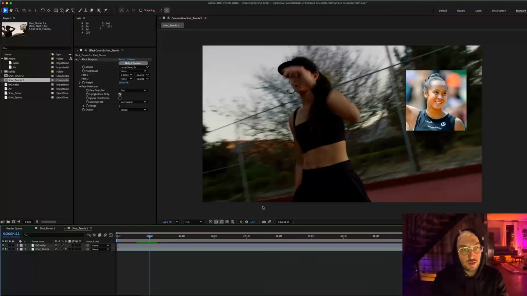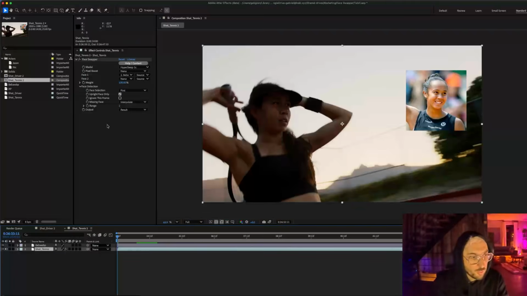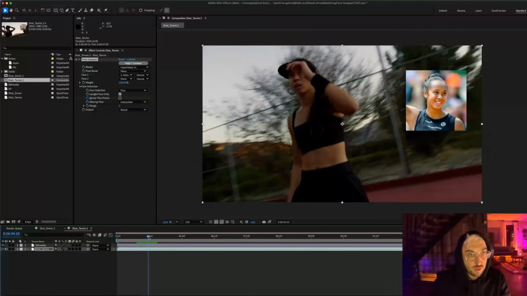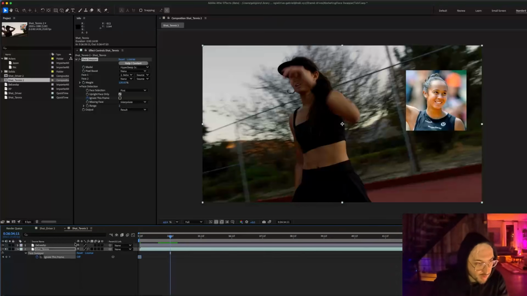What we can do here, I've built in this ignore this frame checkbox. If activated and not keyframed, it will just ignore every frame, so it's not very useful. But how to use it is you go back to the beginning of your comp and then you keyframe it. Very important that you keyframe it off at the beginning, and then you go forward until you hit a bad frame, which is this one. I'll hit U so we can see that the keyframe is set here. And then I will activate it.